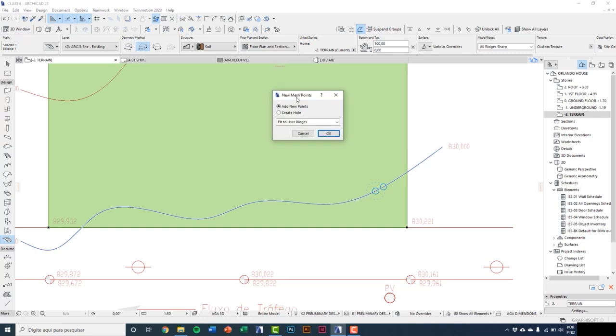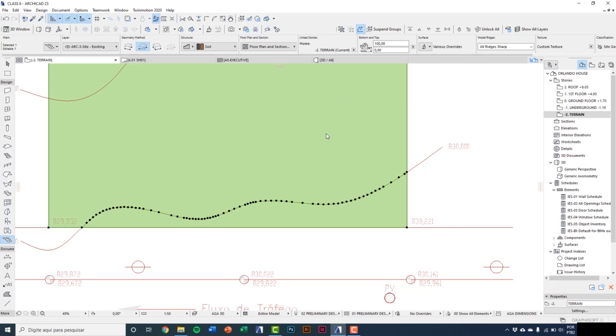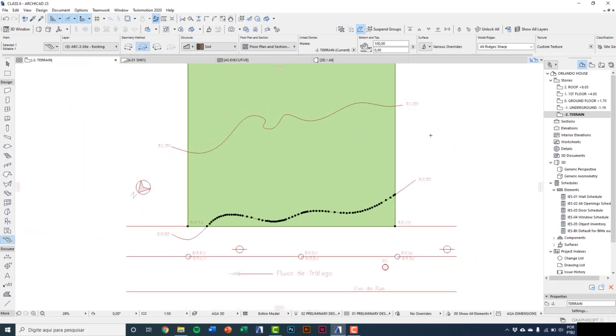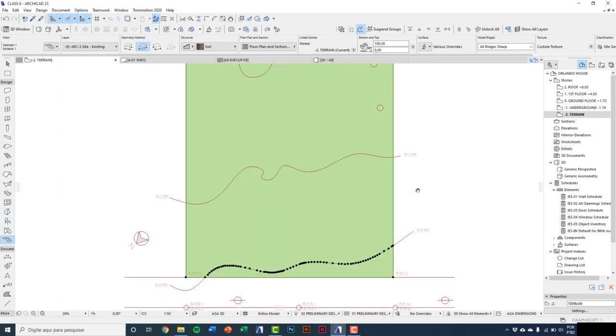Do a click, and this window, new mesh point, I'll keep these options, press OK, and the level curve is created. I will make it for all curves, pressing space bar and clicking.